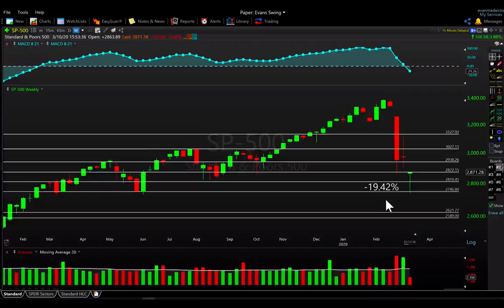We are certainly, of course, oversold on basically any metric, any oscillator you want to use. You can see that we're very stretched in the short term from normal distribution, normal types of levels. So a snapback here, some type of rebound, some type of pause or stabilization makes a whole lot of sense. But of course, we have to remember that we are in a very unique environment here. Really, there's no prior script to this because we're in some uncharted territory in a lot of respects.